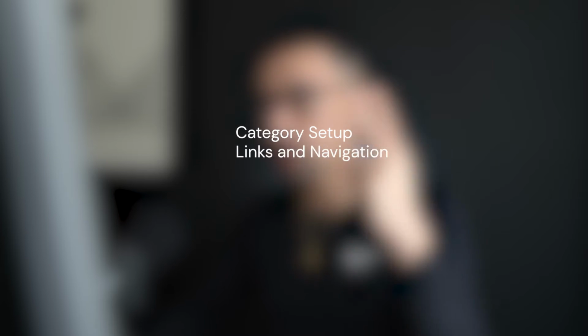The video will be broken down into 3 parts. We're going to start with how to make sure you have categories set up properly. Then we're going to create the links and put them in the navigation. And the third part is just additional details that we need to cover as we go through this.